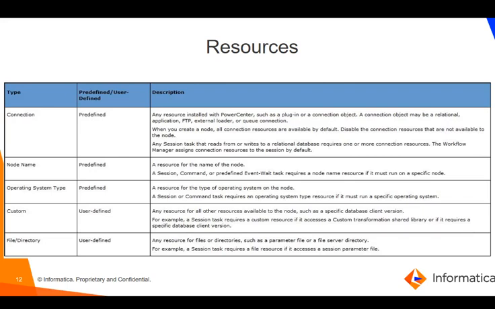Okay, and files: there could be lots of files like source files, cache files, parameter files. Any of those files or directories or specific data which are available on a specific node, you can add that as a resource, and the load balancer will make sure that the task which requires that particular file is dispatched to a node which actually has access to that file or directory.